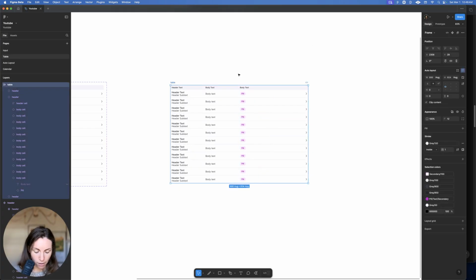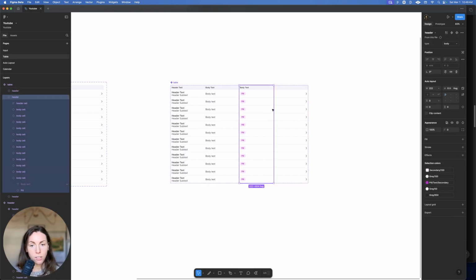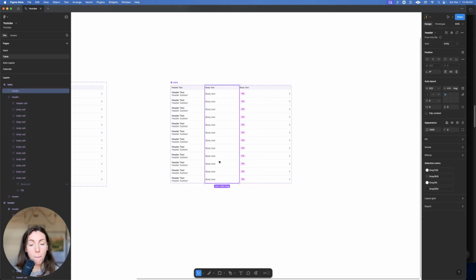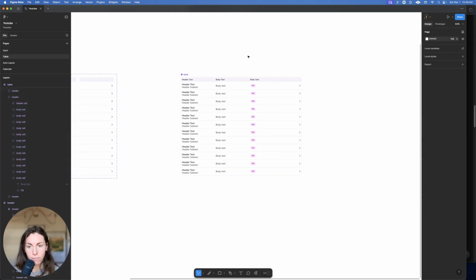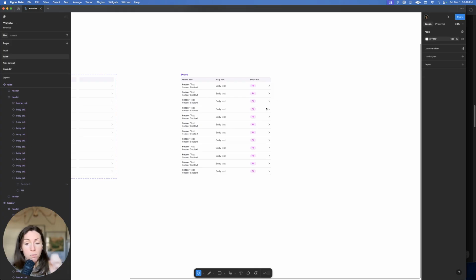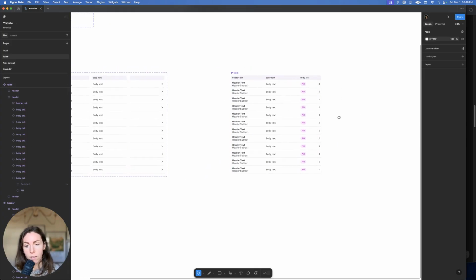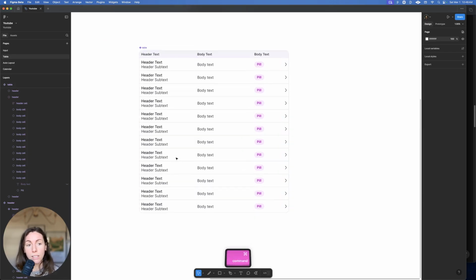And then last but not least, Command Option K. So now we have a table, and you can adjust these columns based on the content that you have inside of them. And I think that's super important to be able to make those as flexible as possible. For me, I make the end cells very small. That's just a me opinion. Now I can actually start by making those changes to the design.